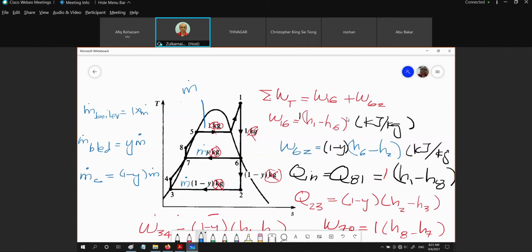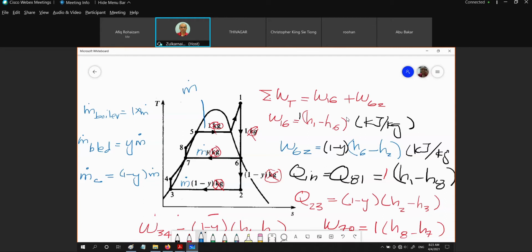And again, for the feed water heater right here, the flow at the feed water pump 3 to 4 is m dot multiplied by 1 minus Y. And the flow rate of the second feed water pump 7 to 8 is equal to m dot times Y. Sorry, is equal to m dot. Okay, because we have a mix right here, so what is coming out from 7 and also 8 is m dot. So as far as how to determine the mass flow rate, this is what we do.